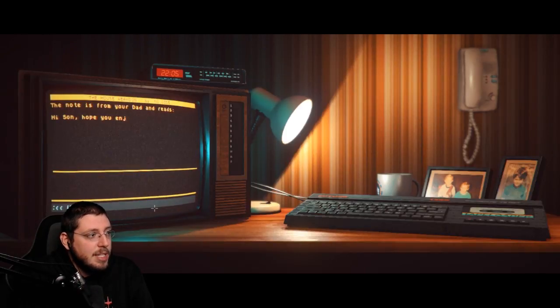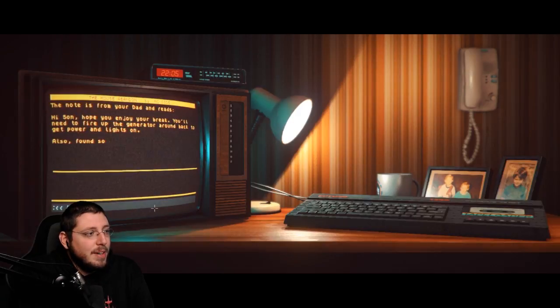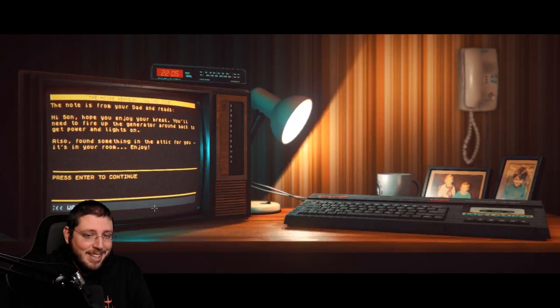Read note. Note is from your dad and reads, "Hi, son. Hope you're enjoying your break. You'll need to fire up the generator in the back to get power and lights on. Also, found something in the attic for you. It's in your room. Enjoy."